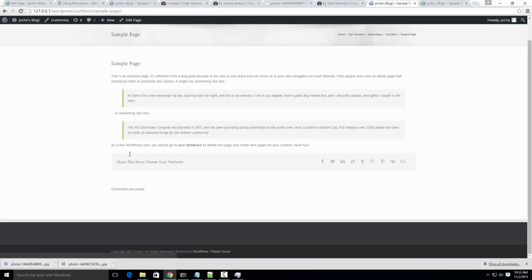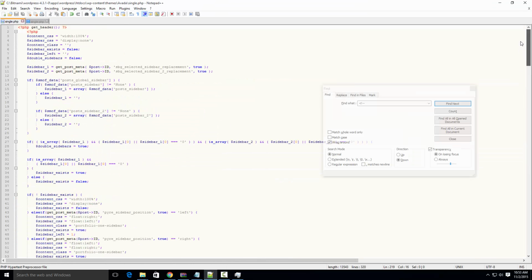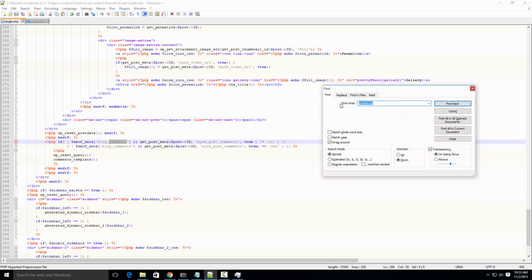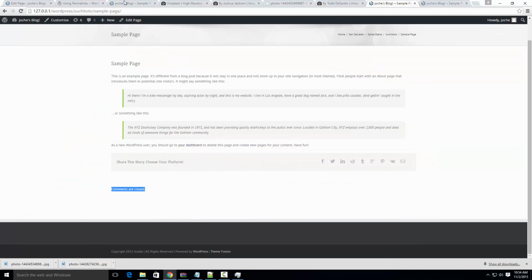Done. And I don't want to show this, that the comments are closed. I think that we can do that here. But I use a plugin for that, but let's check comments. These are the comments, but right now it shows no comments allowed or something like that. And the last time I tried to modify this, it didn't show anything. So for that, we have a plugin.